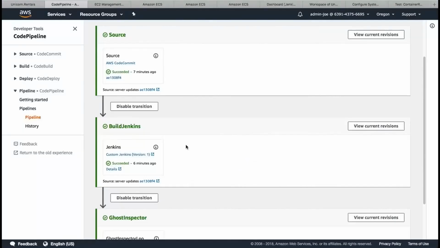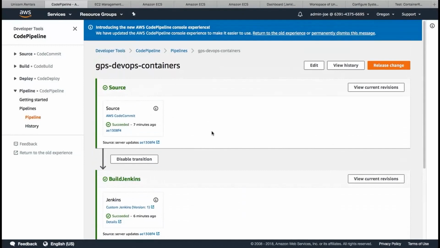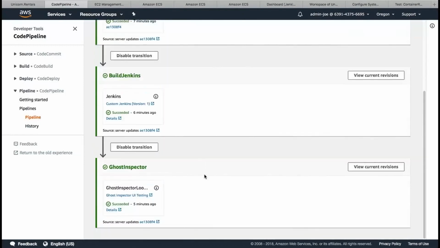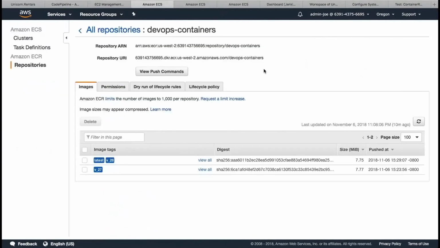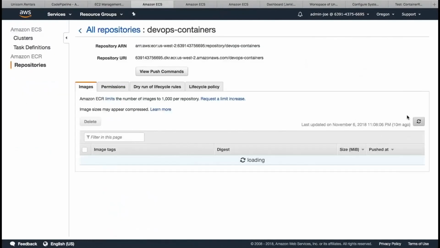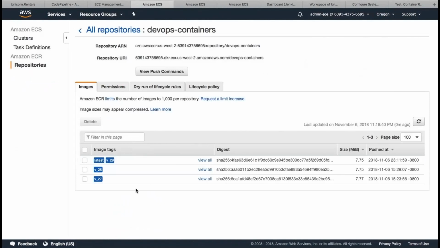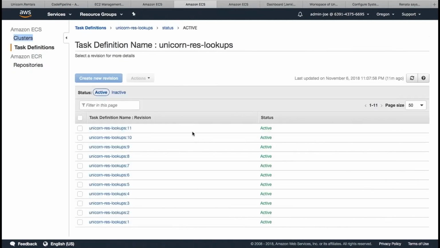So here in the example, we saw a check-in to CodeCommit. We have our application right now. It's being shown in our build pipeline. We've seen that we've pushed a task definition update. And now here we see our list of task definitions. As that list is updated, we see that there's a new task definition. It is tagged with latest and given a build number. And we can also see in real time how the task definitions are updated.